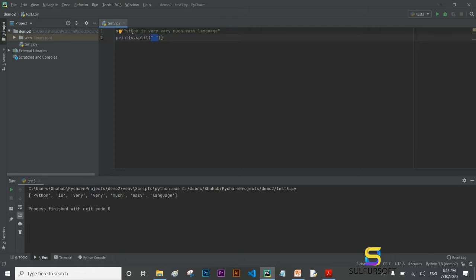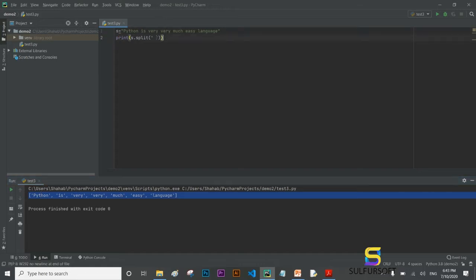So whenever in the main string there will be a space, then it will split that part and return it in the form of list, as elements of the list. This is a list with the square brackets. So I have denoted the separator as the space. So here when the space came it returned Python. When the space came it returned is. Hence I have got all the elements split in the form of list.